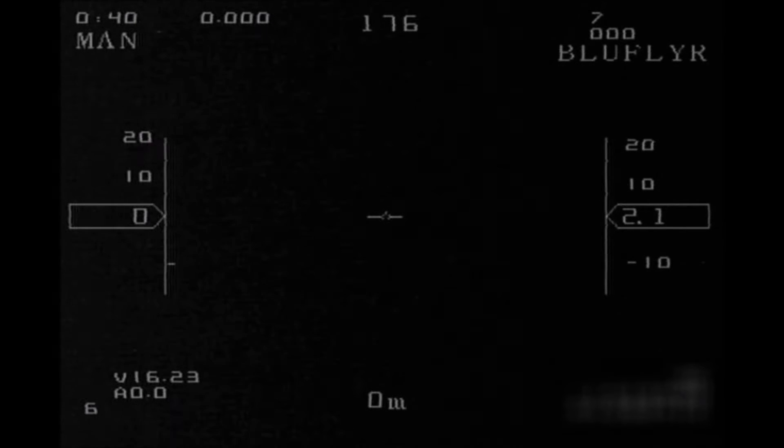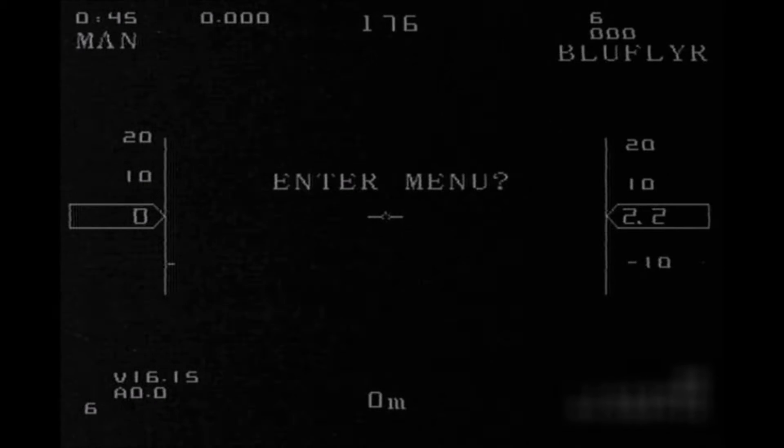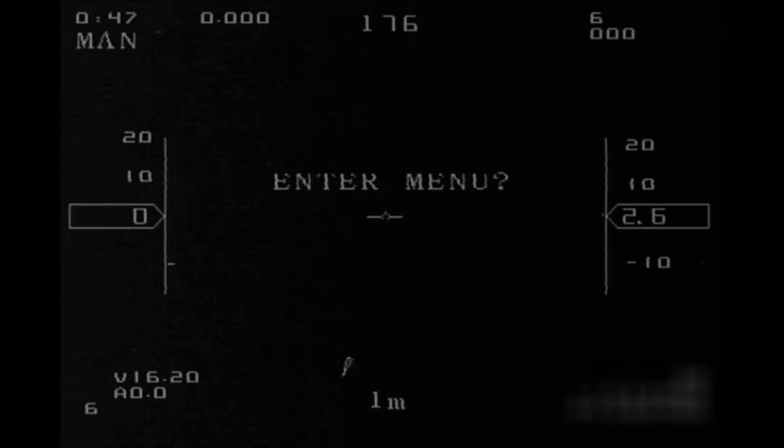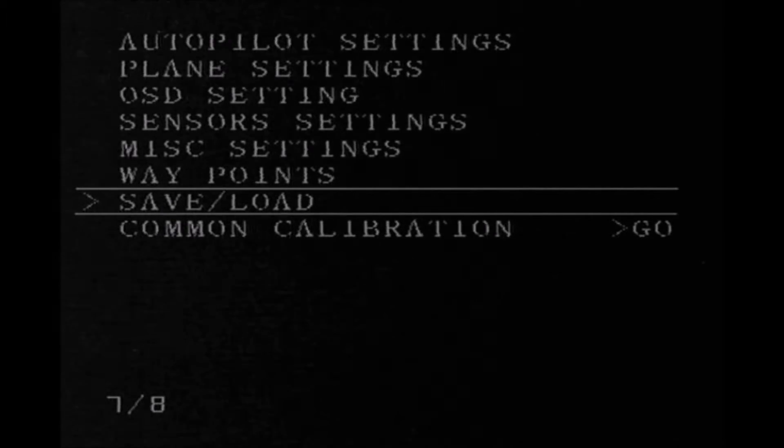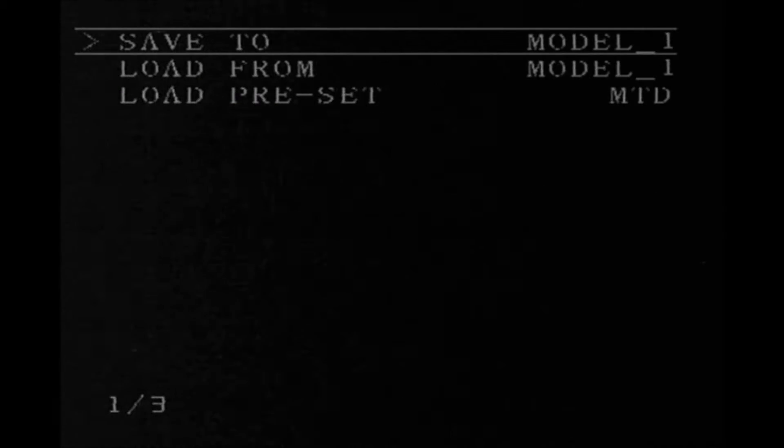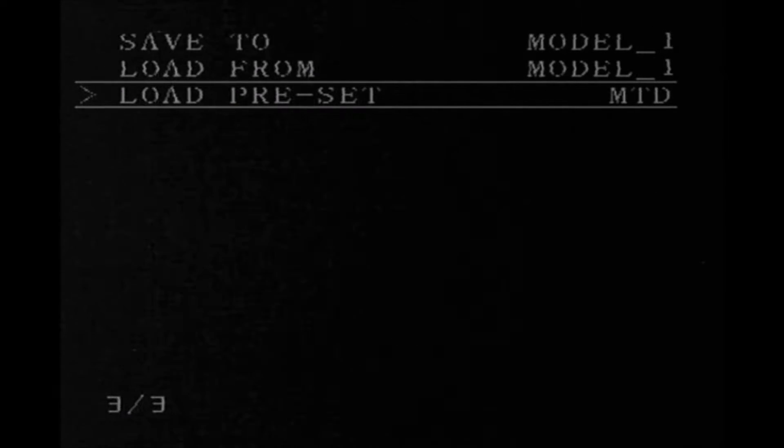So to enter the menu we go down and to the right with the right stick and then channel five up to the top. And in order to tell the MFD-AP it's in a Minitalon we need to go to save/load. Come down - as you can see here it's already set to my twin dream.